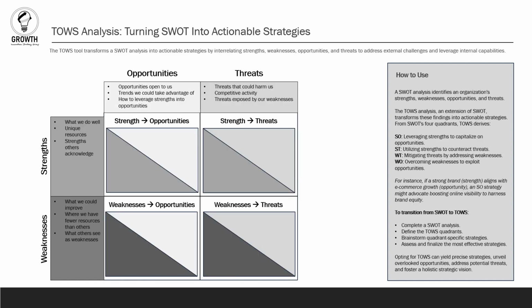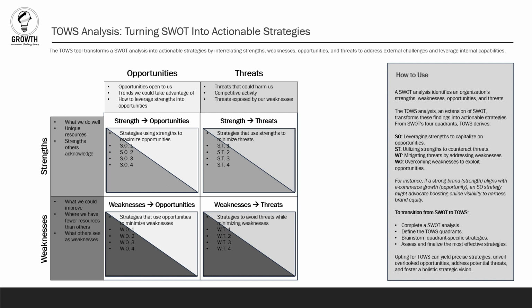SWOT analysis can be extended by the TOWS analysis step, which dynamically leverages your strengths into finding greenfield opportunities, as well as developing strategies that mitigate your weaknesses and threats. To do that, analyze the SWOT matrix to understand how your strengths can be used to capitalize on opportunities and mitigate threats, and how your weaknesses can be improved to avoid threats and seize opportunities.